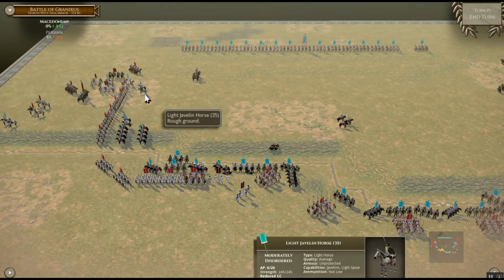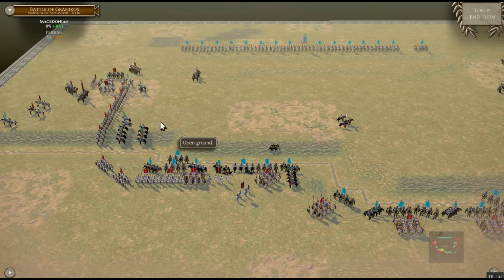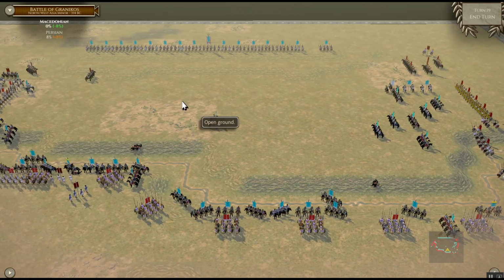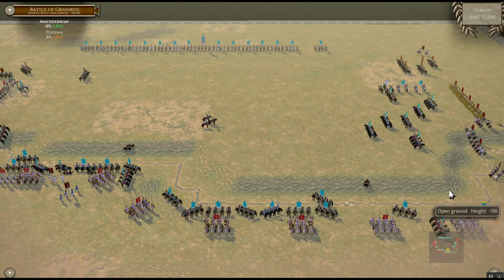All right, we have a front build up here, and we're going to be moving forward in a little bit once we get more cavalry out. We're going to push forward. We're going to push over here, and I guess we'll meet in the middle somewhere, and all these cavalry are just going to be trapped. And we get to 40% and win the battle real easily.